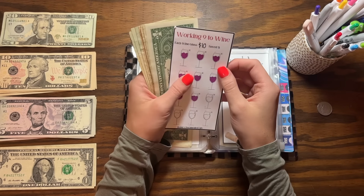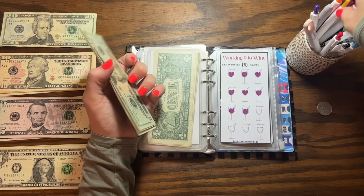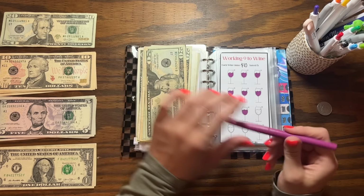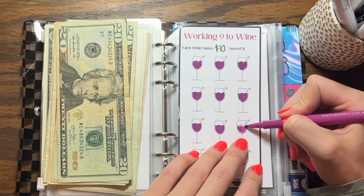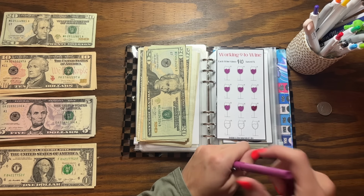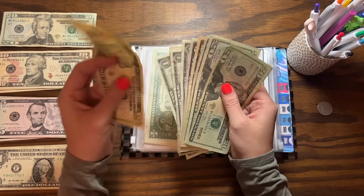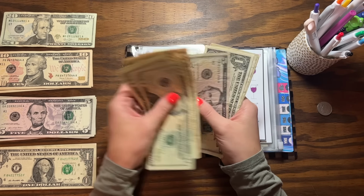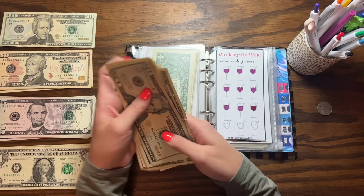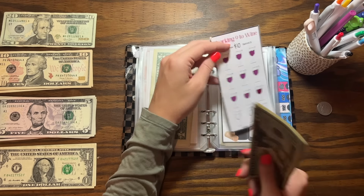It's so satisfying. Okay, so this is from Robin at Robin's Documented Life. And I made each wine glass worth $10. So for now, I'm just gonna do one wine glass. Okay, my coloring skills are not the best today, but that's okay. So let's add the 10 and let's see where we're at. So 20, 40, 60, 70, 80, 85, 86, 7, 8, 9, and 90. $90, you guys, and we still have 3 left.